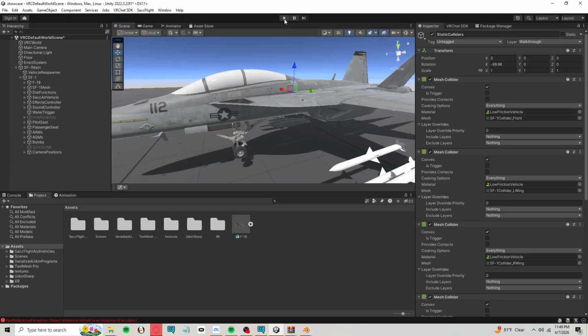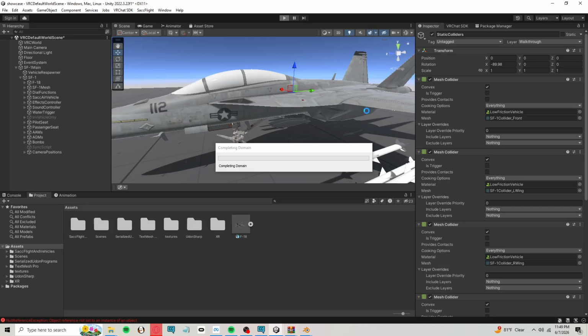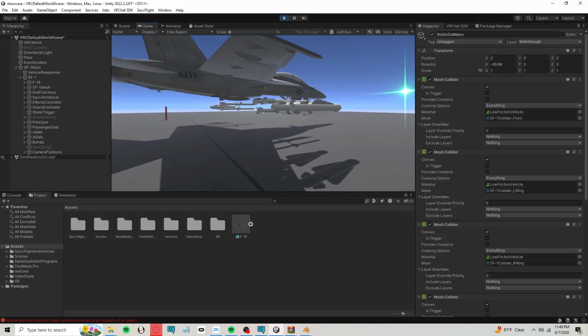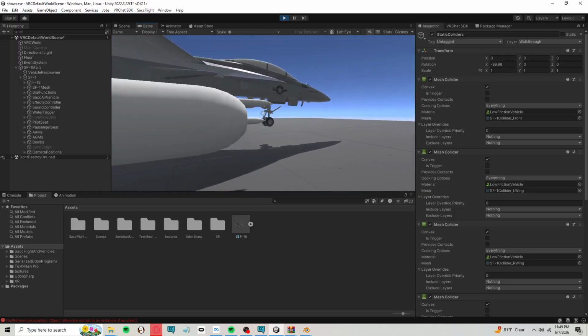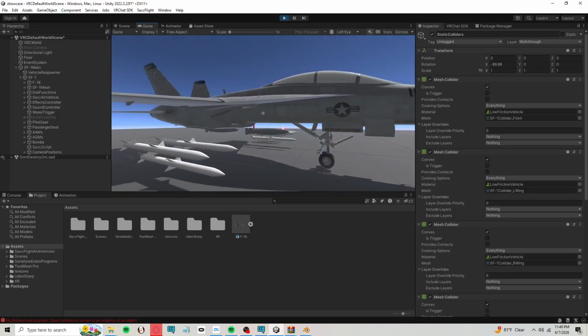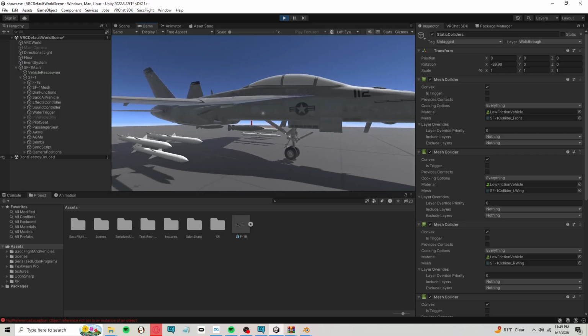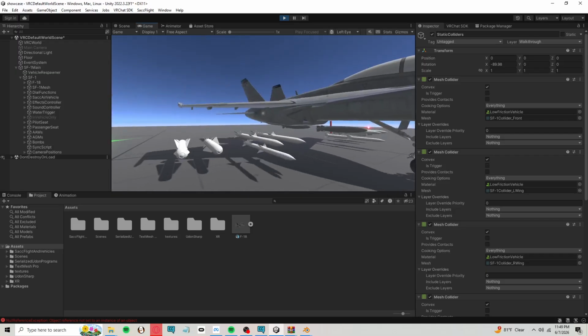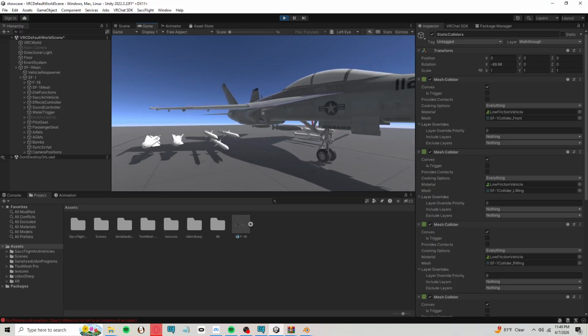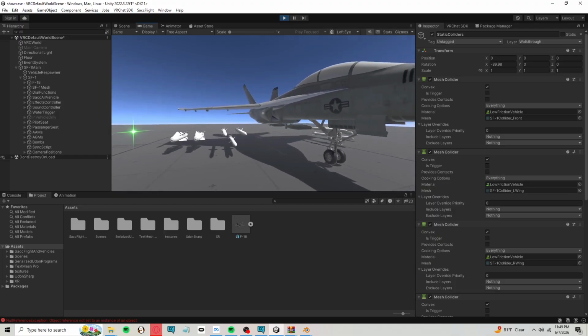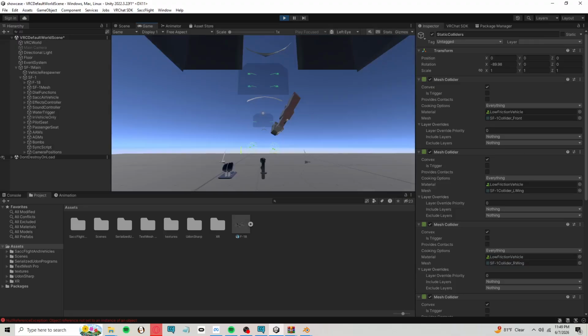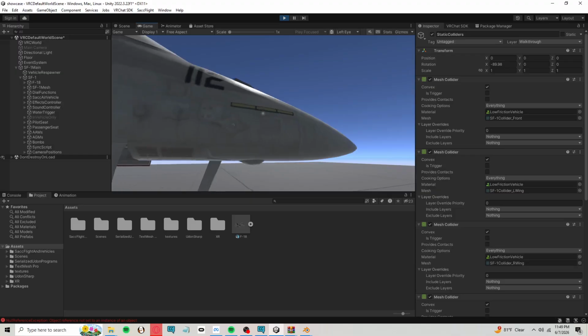But if we go into play mode again, give it a minute, my PC's slow. You will see that the F18 now moves and you can enter it.